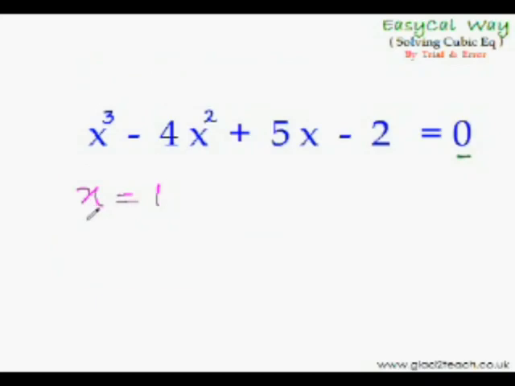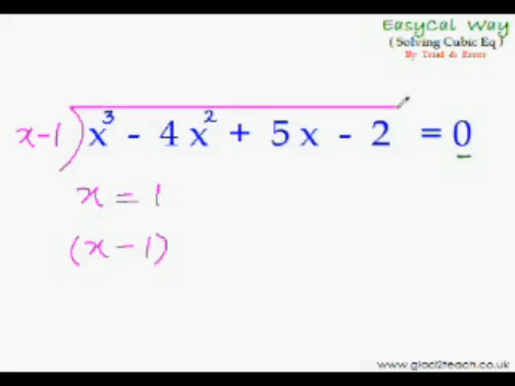Now, once you have one of the roots, immediately convert it to the algebraic factor of this cubic equation. That means just bring this positive 1 here and it will become negative 1. So x minus 1 should be one of the algebraic factors of this cubic equation. Now quickly divide this cubic equation with this factor, and it will get reduced to a quadratic equation, which you can easily solve and find the other two roots as well. I'm sure you can divide them very easily, as you already know the easy cal trick of fast algebraic division.